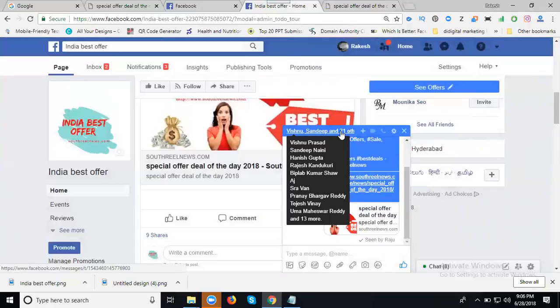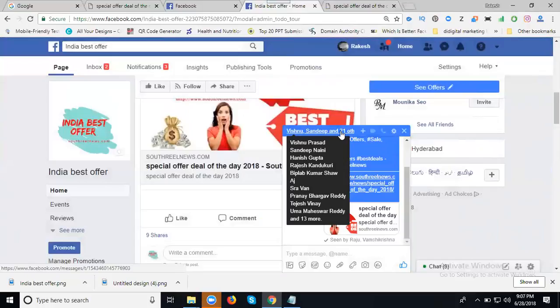This is how you can share your content, get views, and increase your Facebook page post reach, which will get website traffic. Website traffic will generate your AdSense revenue. That is, your revenue is generated through AdSense using your website traffic. Website generated by who? Facebook page.